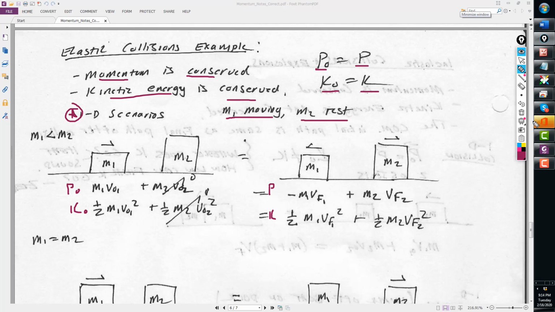Now, first situation, you have mass 1 less than mass 2. So what happens here? Well, mass 1 is moving, it hits mass 2, and then mass 1 goes back to the left, and mass 2 goes to the right. Qualitatively, I want you to understand that a little object striking a big object will ricochet back in the opposite direction. This is what the momentum and kinetic energy equations will look like. The initial one is at rest, so there's no momentum, no kinetic energy in the initial. So you just have all momentum, all kinetic. And then this one moves off negative m1 v final plus m2 v final this way.